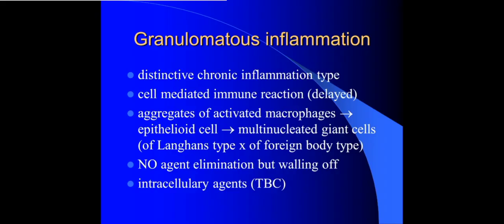Clear? What happened? Actually, granulomatous inflammation is simply a cell-mediated immune reaction, that is, delayed type. It means it is a T-cell mediated immune reaction, and in this there is activation of the macrophages. When inflammation takes place, there is activation of macrophages, epithelioid cells and multinucleated giant cells, so that the inflammation will be cured easily, right?